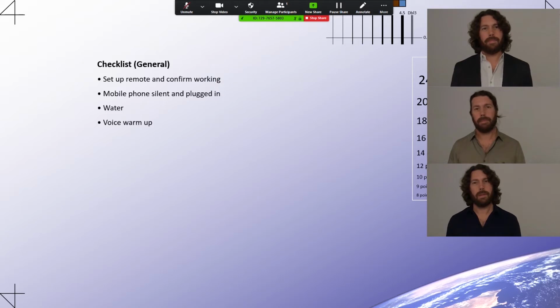We can even annotate on the shared screen. Just click Annotate. You'll get the toolbar with all the usual drawing tools on it, and you can click the Save button to capture the image with the annotations.